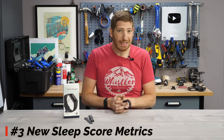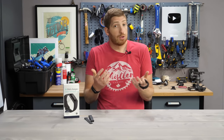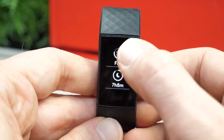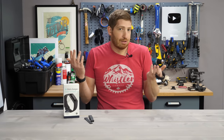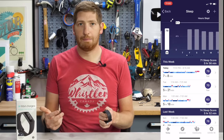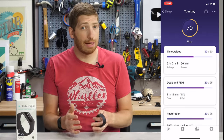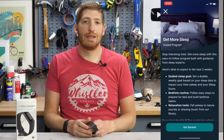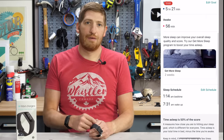Next on the list are the new sleep metrics, in particular sleep score — a score from 0 to 100 that judges your sleep for the night. The higher the score, the higher the quality of your sleep. For me, having toddlers at home, that ranged around 70 or so, which seemed maybe a wee bit optimistic. You can see your sleep score in the summary view on the Charge 4 itself, or later in the Fitbit app, where you can also see sleep stages, durations, and plot them over time. Fitbit also offers Fitbit Premium, a paid service with sleep plans and coaching.